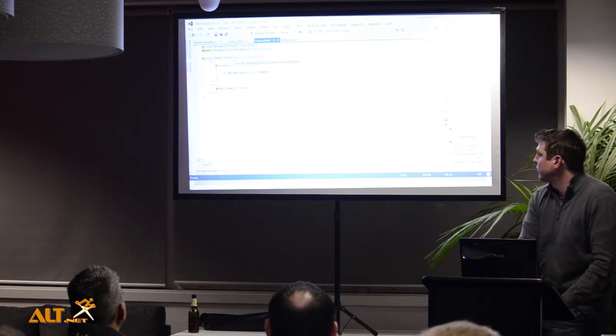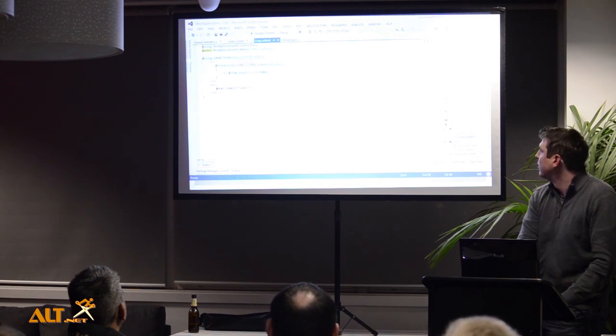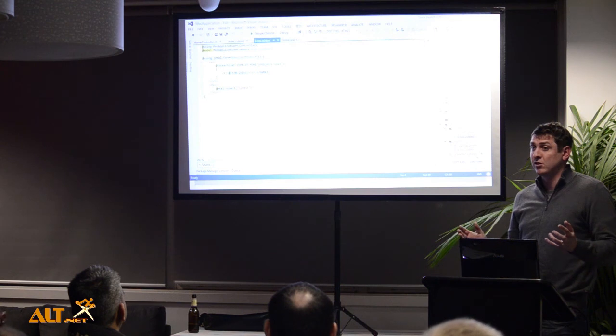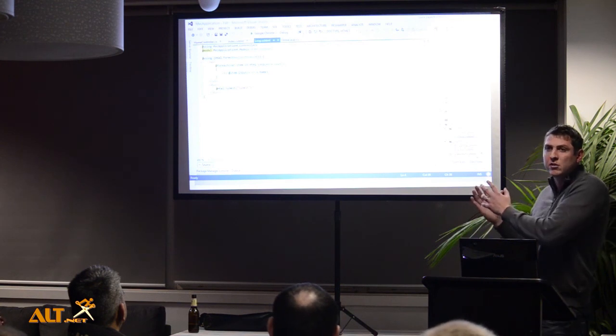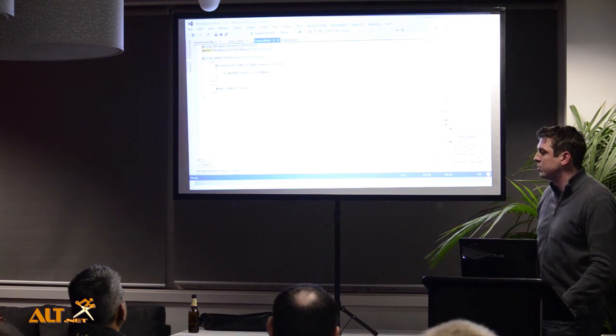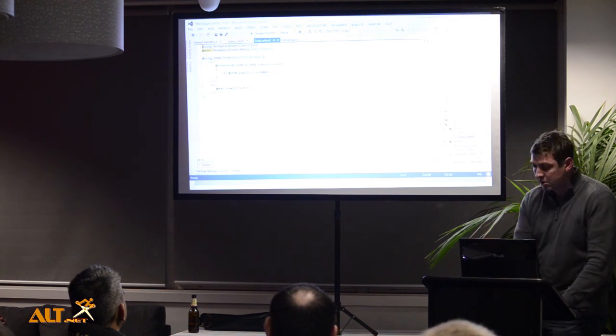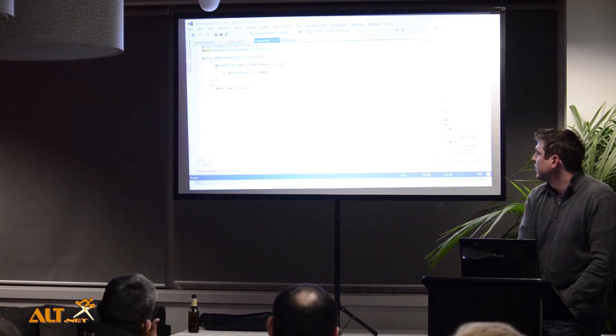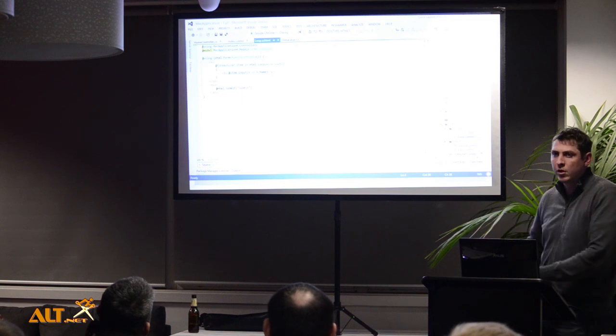We're just saying that this form is for the HTTP home input model. It knows whether it's a post or a get based on how it looked it up in the beginning. So it looks for that HTTP post attribute. So this knows that this is going to submit via a post. And then here we say for each item in this list, then item.input name. And so you can nest them as you go down.